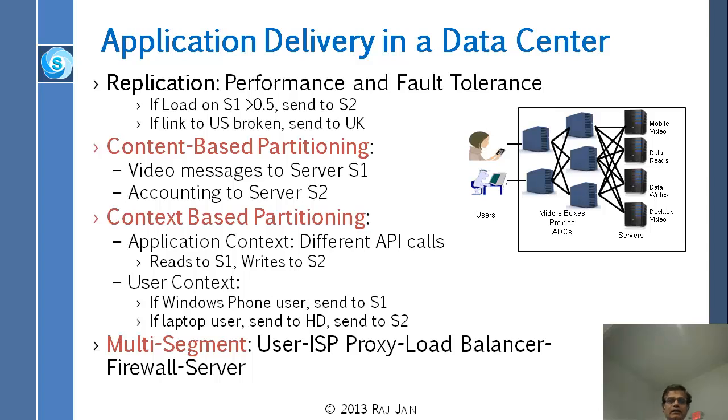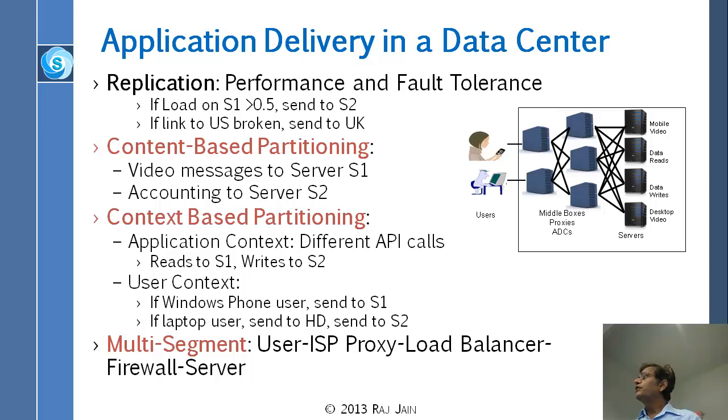So application and delivery in the data center, actually there is a lot of what we call replication and partitioning. Depending upon the definition, some people would call it all load balancing, but we are going to distinguish here between the load balancing and partitioning. Basically, load balancing is done when you have a replication, when you have many copies of the same thing. So you have a server, you are running a web server, and you might have 4 or 5 computers doing the same web serving, because you have just a big website, a lot of users. That is the replication.